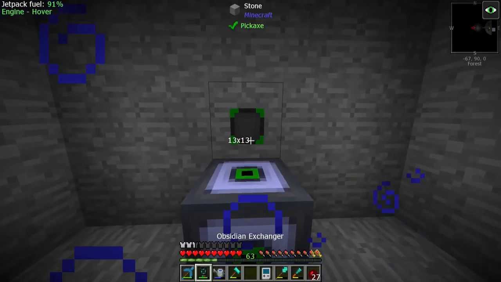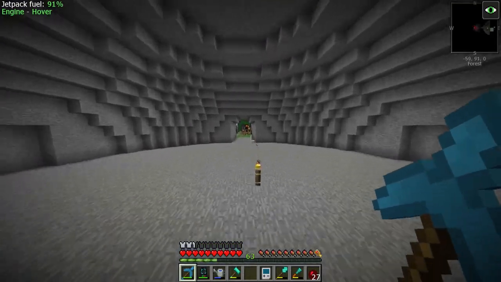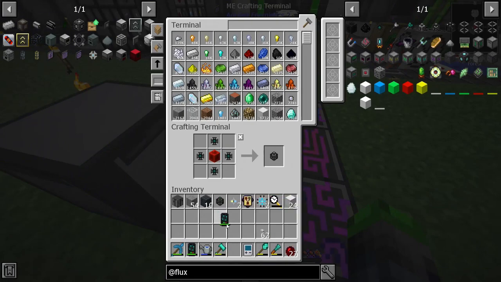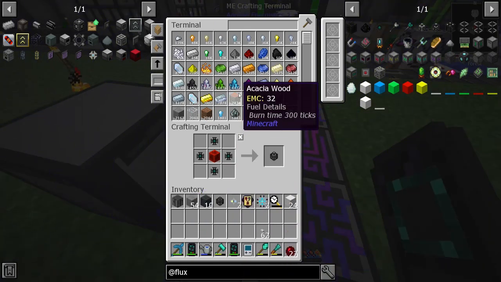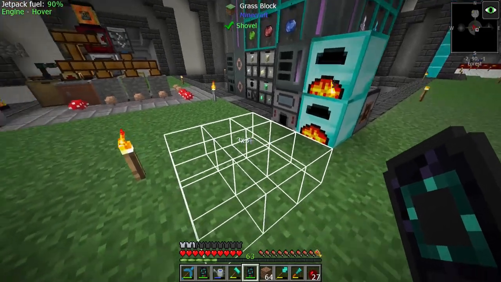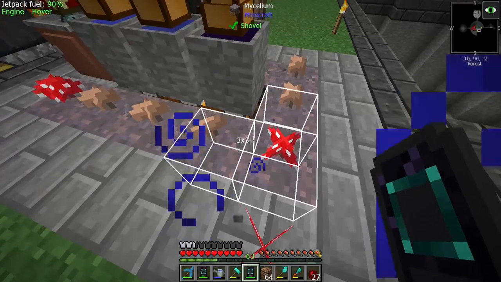Okay, so we don't actually need this. We do have one of these, though, for being in there. But now it is time for the fun stuff. I need to silk touch that. This has silk touch enabled. Silk touch mode enabled in config. Perfect. So I am going to swap out all of the mycelium with dirt, because this is how we're going to get the mycelium in our inventory.